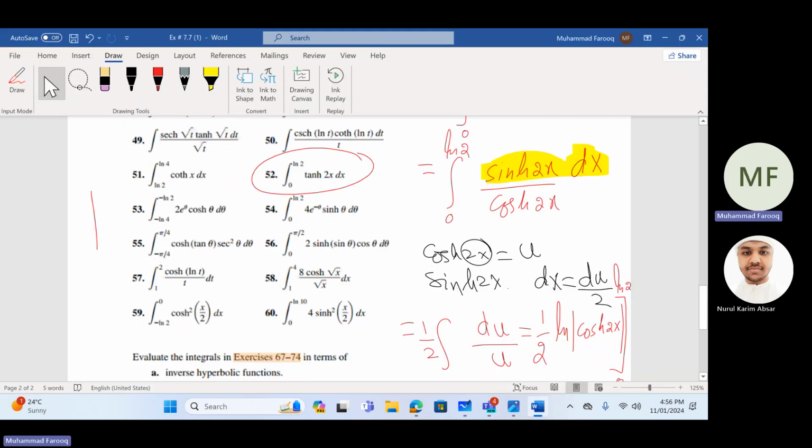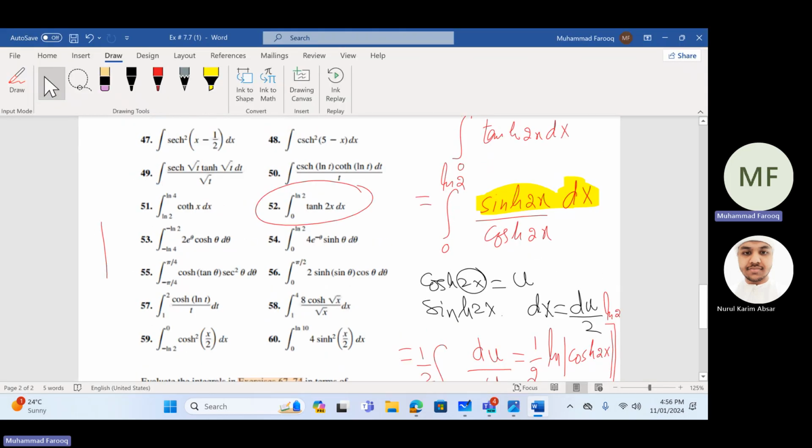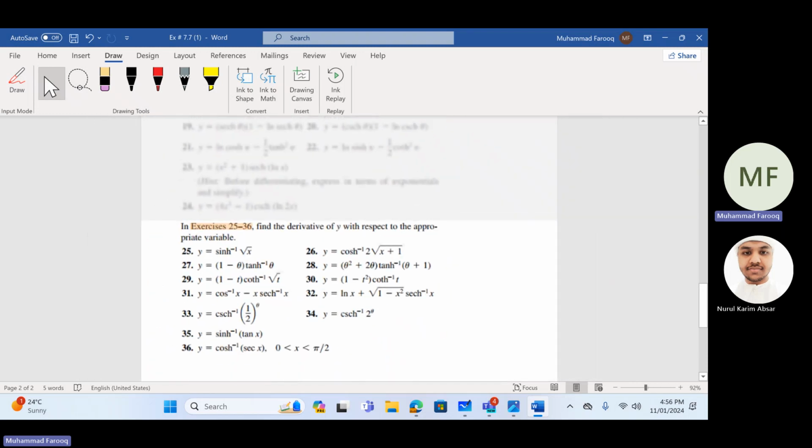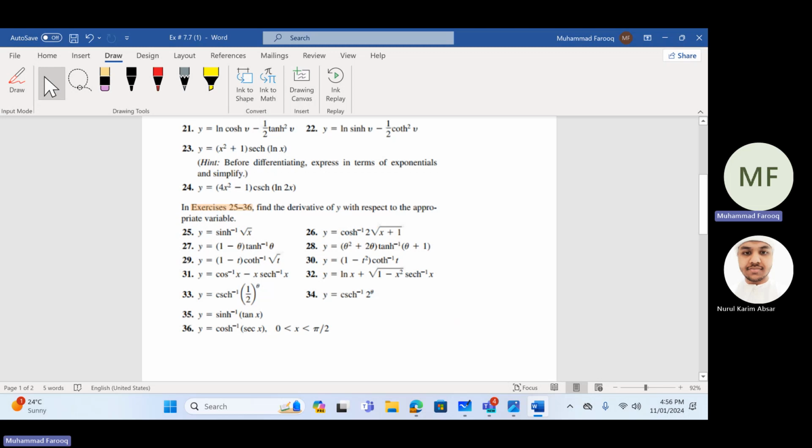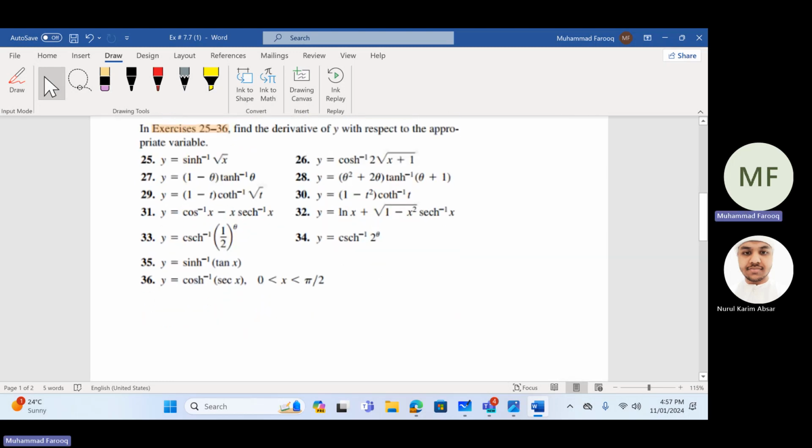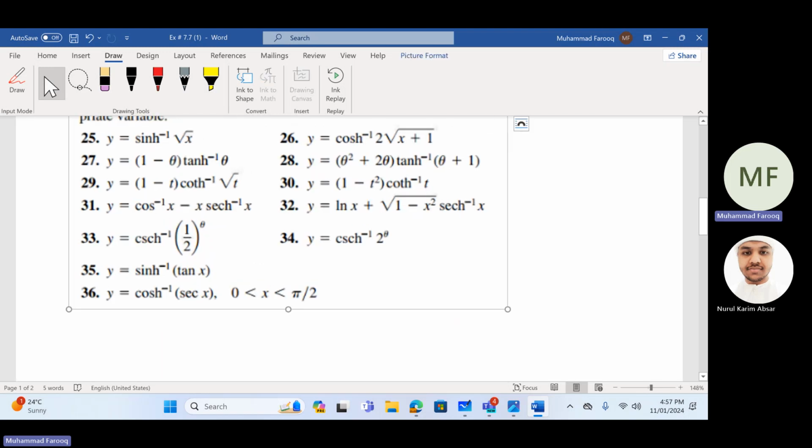Right. So let's take some questions now about the derivative of inverse hyperbolic functions. Questions 25 to 36 are the inverse hyperbolic questions. Let's take a question quickly, and we use a formula sheet. We also have integration, yes, but first let's finish this one, the derivative of inverse hyperbolic functions. I think we can start with 32. Let's start with the question first, and then we can go further. One more question we can take, no worries.